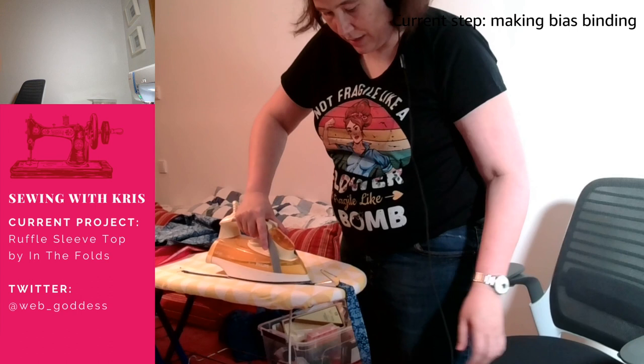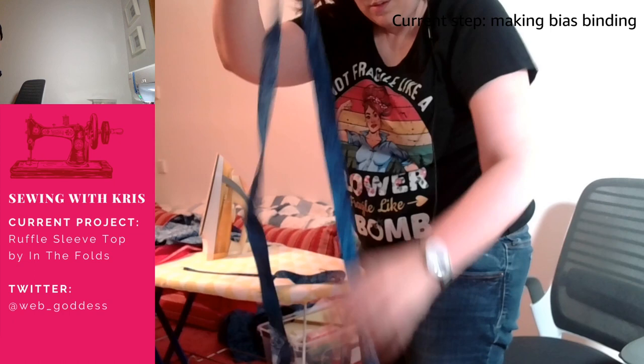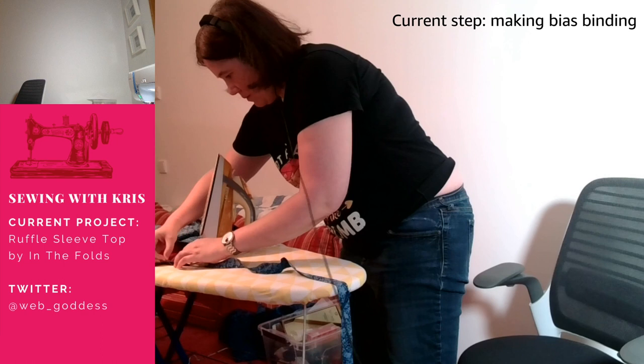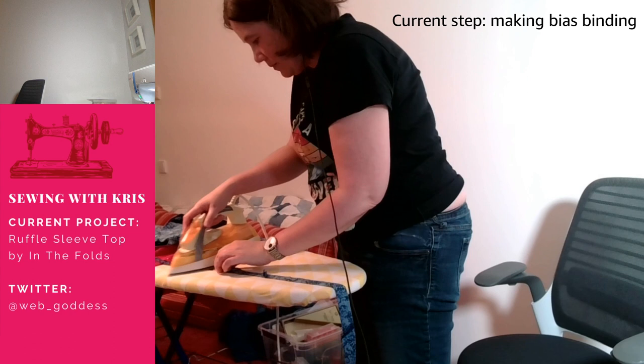And you're just going to do this for the entire length, which means I'm going to have to move the pins periodically. Here we go. Meters of this stuff. Okay, I've repinned it. And now I'll just keep going. Just pull it along.